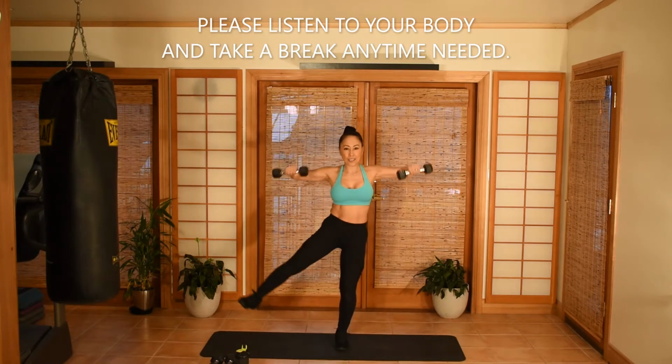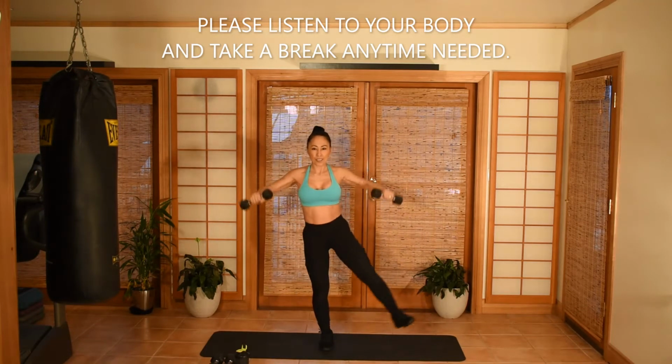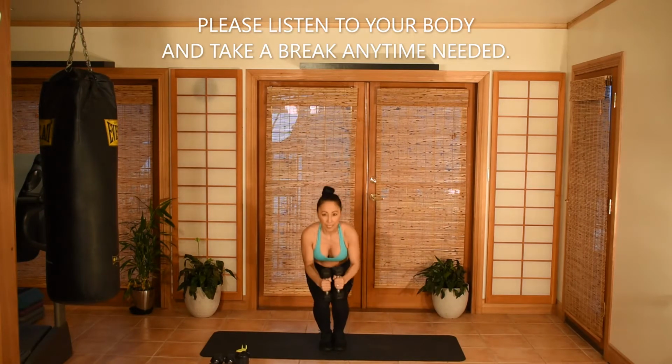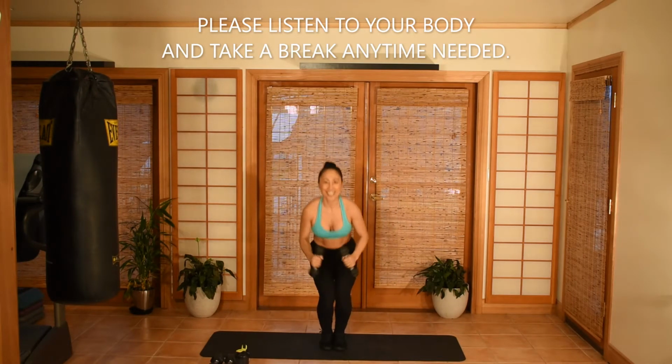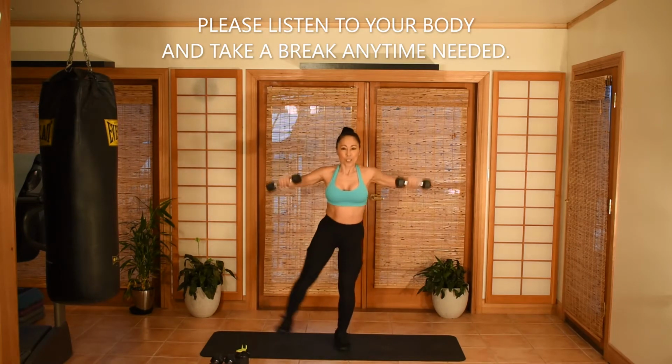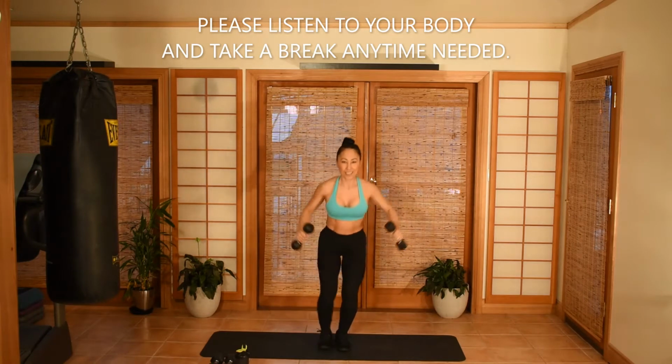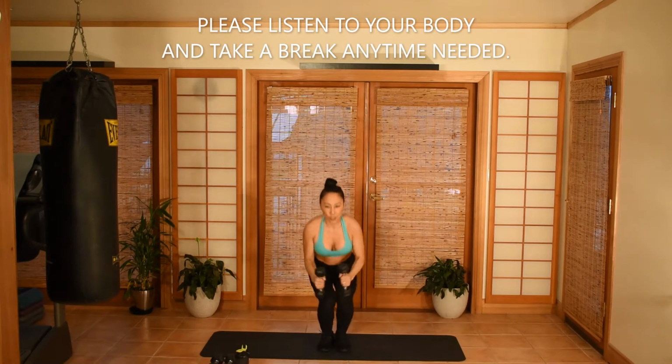4 more. Abductor. 2 to go. At the narrow squat in between. Let's go. 8, 7. Your heart rate goes up. 4 more. Last 2.